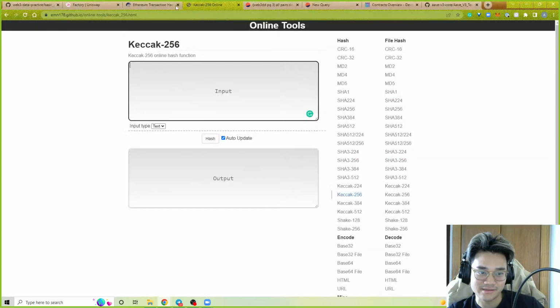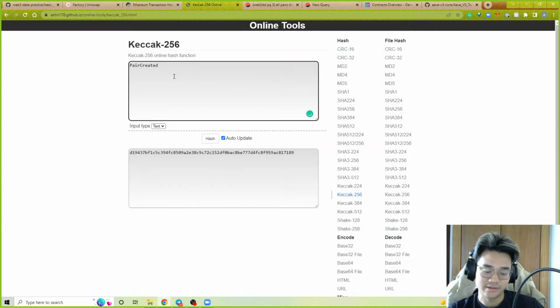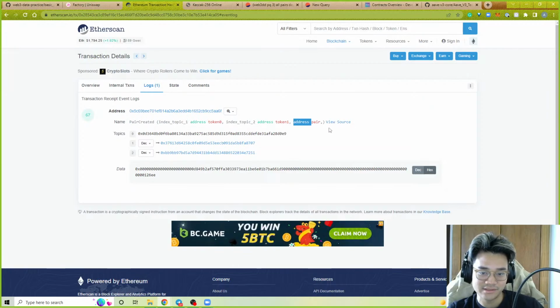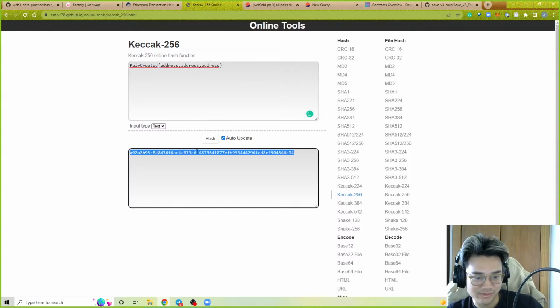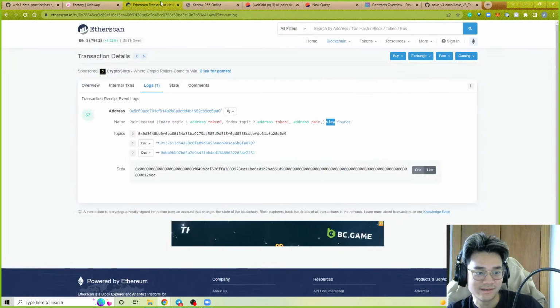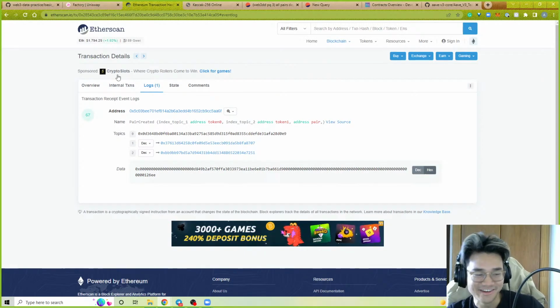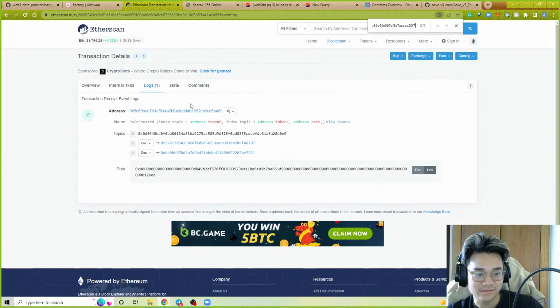And for our case, if we're looking for this, we want to put pair created, and then address, and then we actually know there's a uint, but if you did it, you would be like, oh, address, address, address. And this would be the topic signature you'd expect. And you'd come here and you'd be like, oh no, why isn't that matching, right? It's not matching because there's actually a uint. So you need to add the uint in here. And now it still doesn't match.